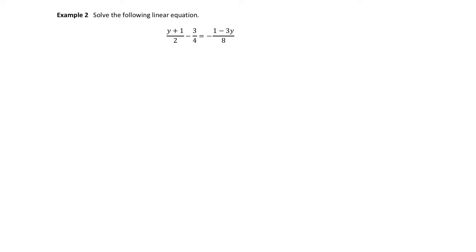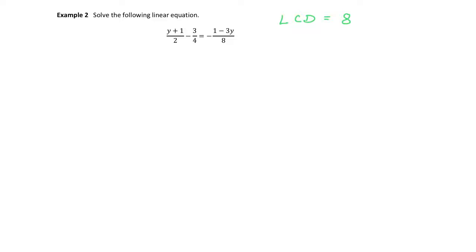So to do that, I'm going to use a least common denominator. So if we have 2, 4, and 8, I know I can multiply each of those to get to the value of 8. 8 is the least common denominator for those three fractions. So my approach is going to be to multiply both sides of my equation by 8. It'll cancel every single denominator. In some cases, some stuff will be left over, but at least the denominators will be gone.